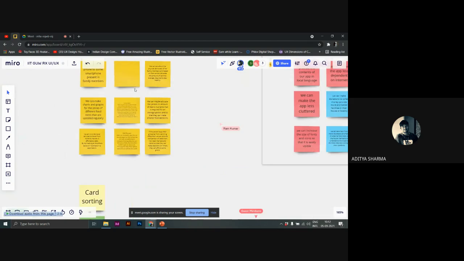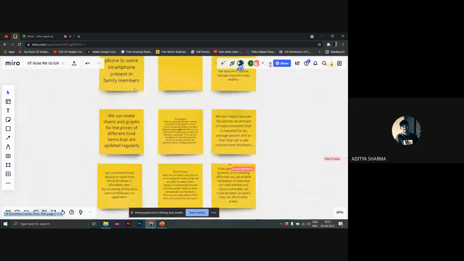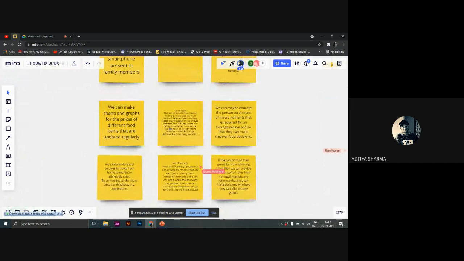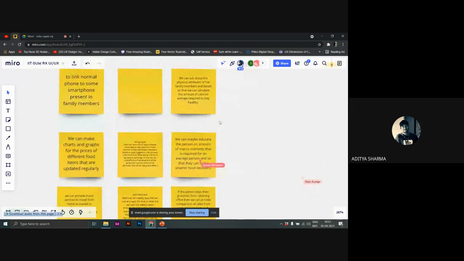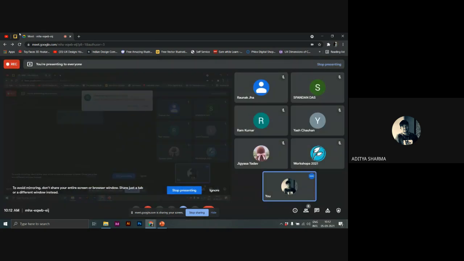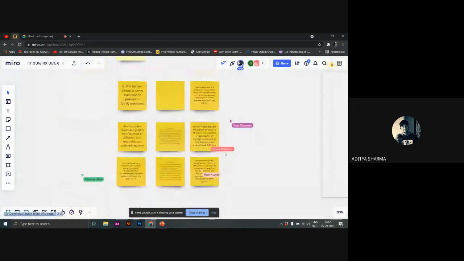So let's have a look at what solution we have thought of as the immediately required thing. Yes. Sorry, sir, can you repeat the question? I'm saying that amongst all the data points we have accumulated in the brainstorming, we now have to assign priority: what is immediately required, what is the most important thing required by the user, and what can come at a later point. What solutions are immediately required and can be implemented, and what can be implemented later. According to that, we have to give priority 1, 2, and 3.